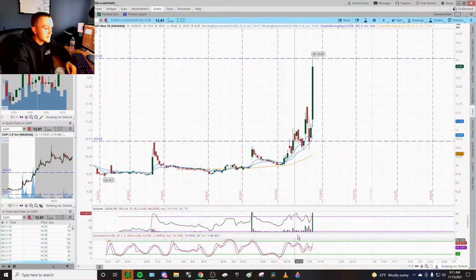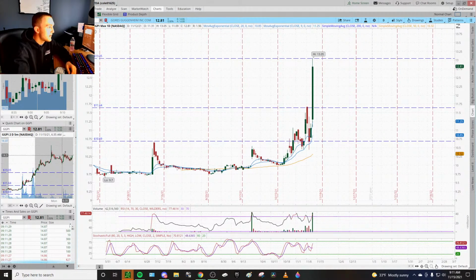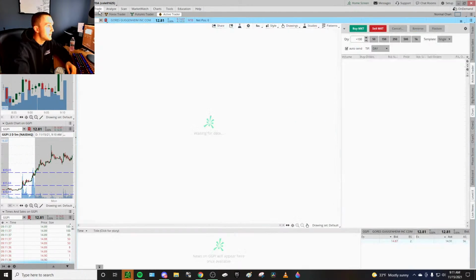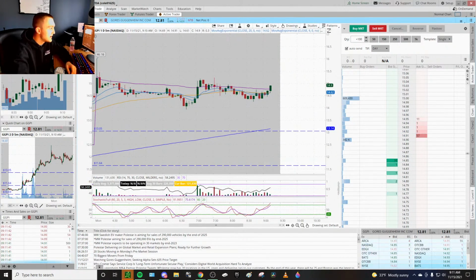We have a high. Again, this is all of the markets. So we really don't have much for GGPI, but it could honestly still continue to move. We closed, and now we're sitting at around 14, 15 bucks. We're up 16 or so percent, and we're still pushing higher. So I do like that. Break over 16, we have room from a lot higher.